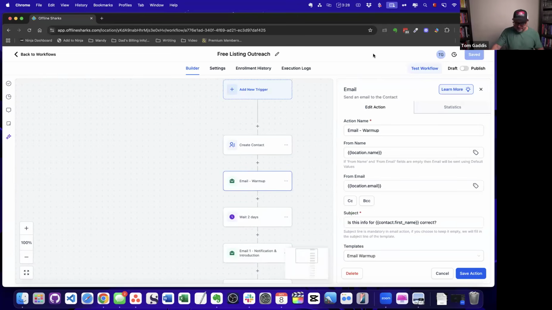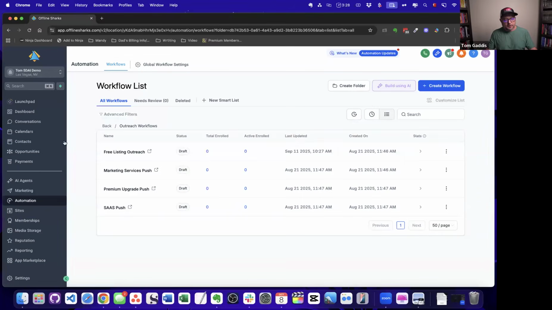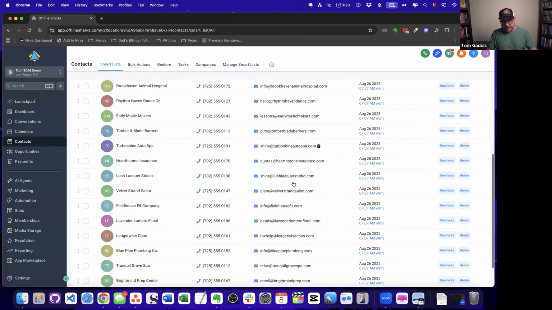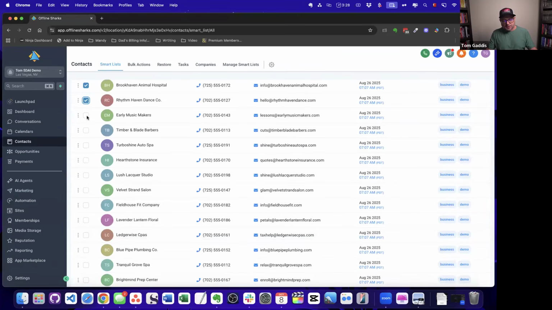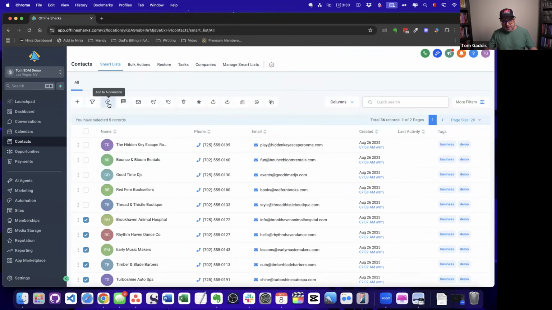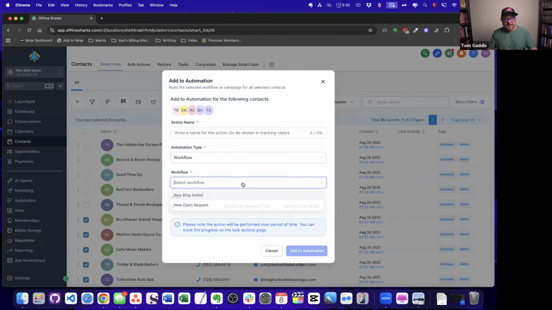The other part of this is, and in your Smart Directory AI members area, I have a video where I go through this, but the other part of this is when you add the leads to this workflow manually. So the way that we fire that workflow is by selecting the contacts that we want to add to it, right? And then manually adding them to the workflow. So when I go to manually add a contact to this workflow, I'm going to add them to the free listing.